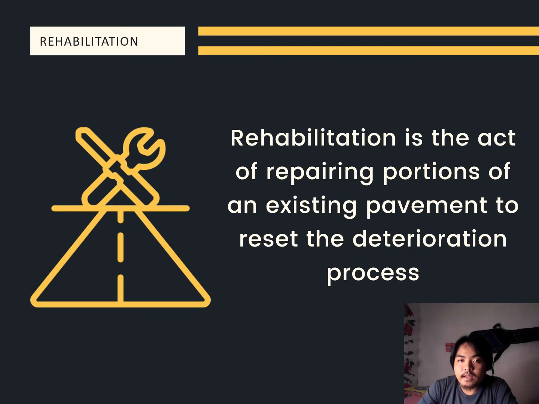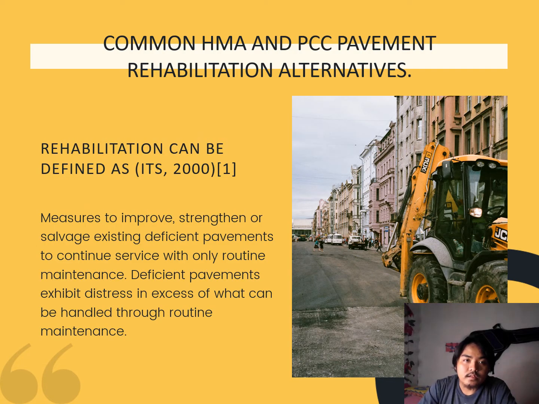Rehabilitation is the act of repairing a portion of an existing pavement to reset the deterioration process. So this can be defined as a measure to improve, strengthen, or salvage existing deficient pavement to continue service with only routine maintenance. Deficient pavement exhibits stress in excess of what can be handled through routine maintenance.